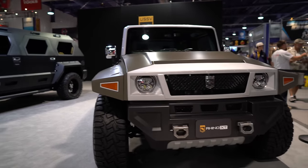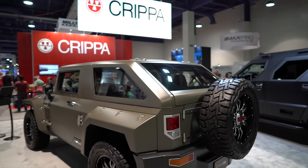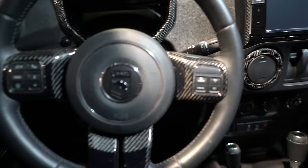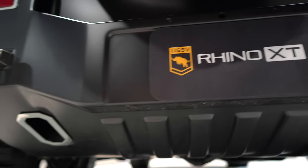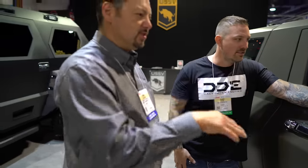The XT — this is the concept Rhino XT. The car will actually be out in production mid-January. It's based on a Jeep Wrangler chassis, so we've taken a four-door Jeep Wrangler and made it into a two-door, all fiberglass body, rear top, front roof — all removable. As you can see, all the carbon fiber accents throughout the vehicle, sitting on 35-inch tires. All Alpine sound system, leather interior. This is the actual vehicle that was used in Fast 8, coming out in April. How badass is that?